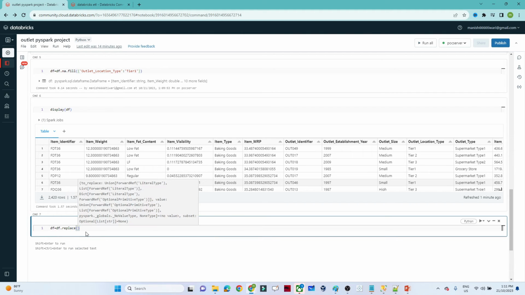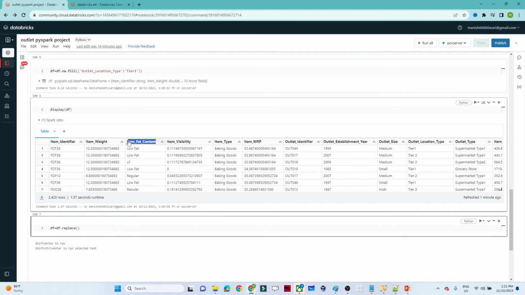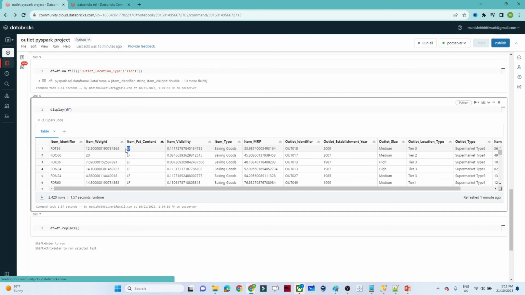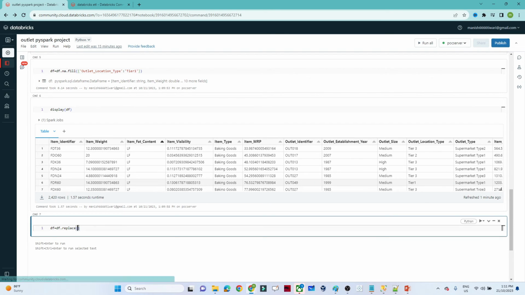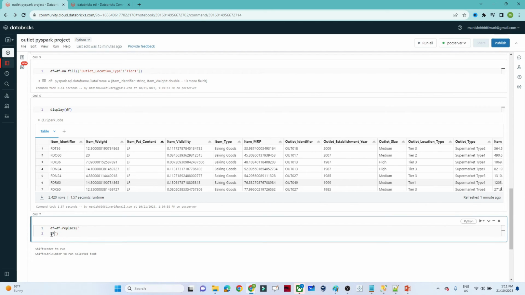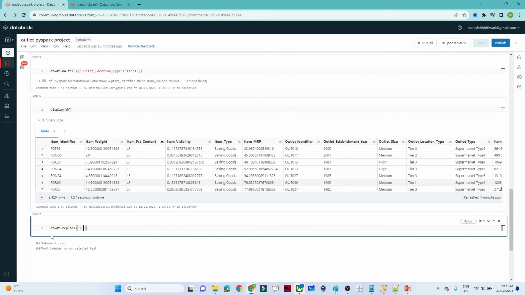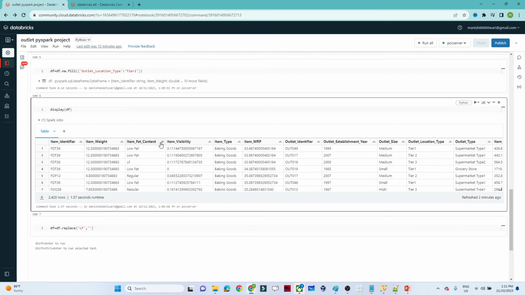We replace in this item fat content, right? What we want to replace is whatever lf is coming in this particular column. So first we write lf, this lf we want to replace, and then comma, with what value do you want to replace? We want to replace with low fat.